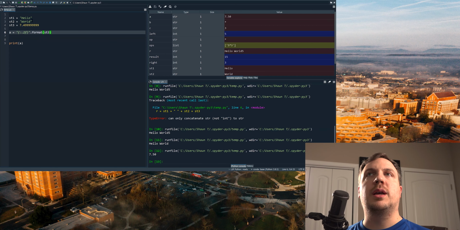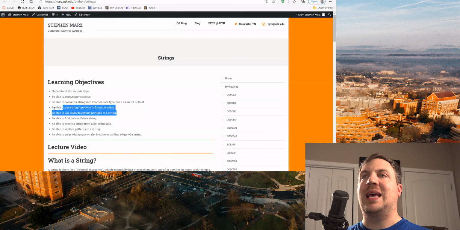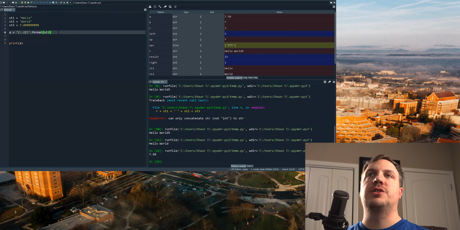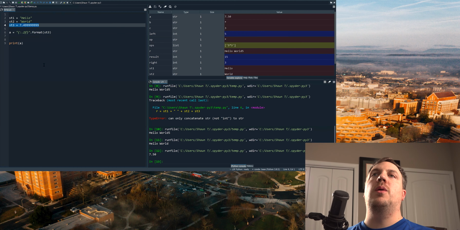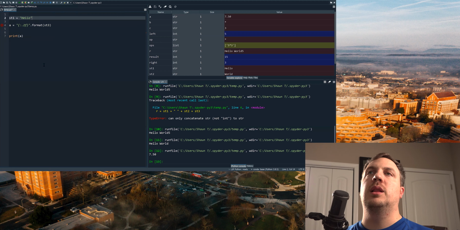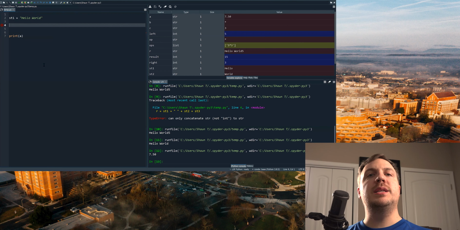So now that we've taken a look at that, let's take a look at another thing inside of strings, which is called a slice. A slice is a way where we can get a portion of a string. So for example, we have hello and then we have world. So let's take a look at hello space world like this. Now a slice uses the square brackets, much like we do with a list.